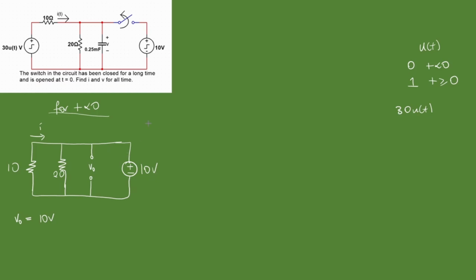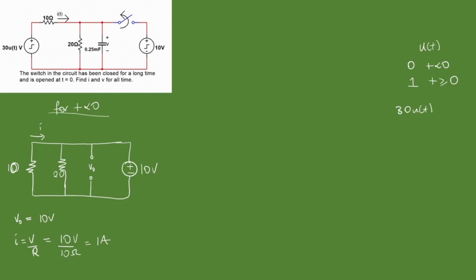Now, before you jump on, remember we are being asked to find I and V for all time. That means since we're dealing with t less than 0, we also have to get the current for t less than 0. This isn't even hard. You're not going to divide anything because you're given the voltage. The same voltage across the 10 ohms is the same voltage across the 20 ohms. So we recall Ohm's law: I is V over R. The voltage across this is 10 volts over 10 ohms is 1 amp, which is absolutely correct.